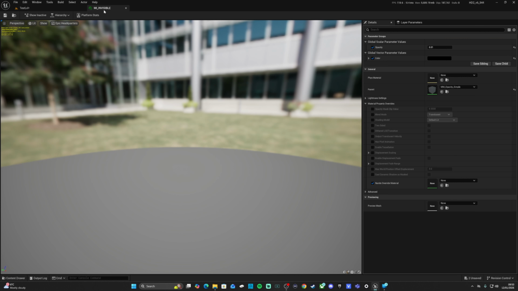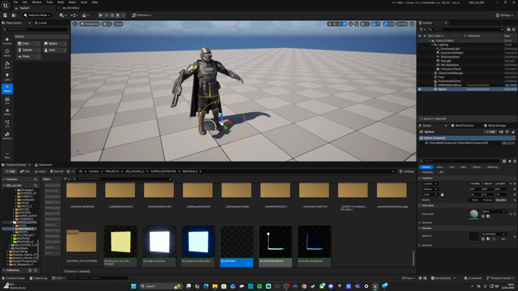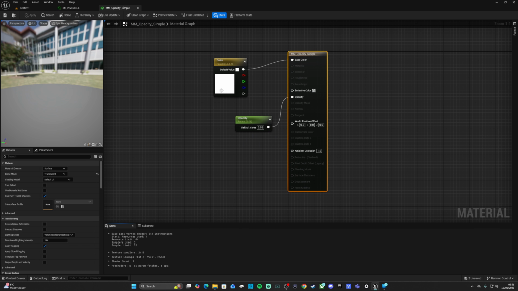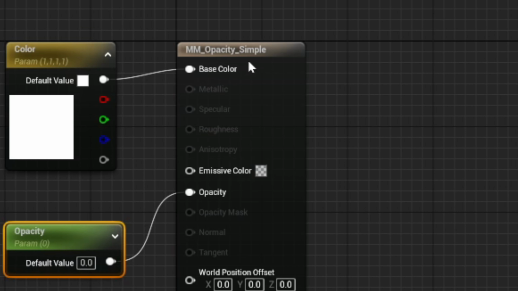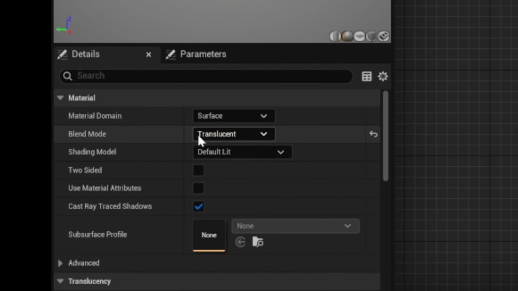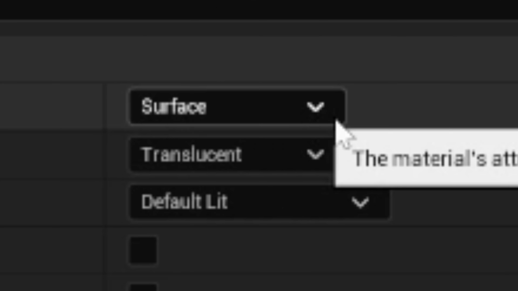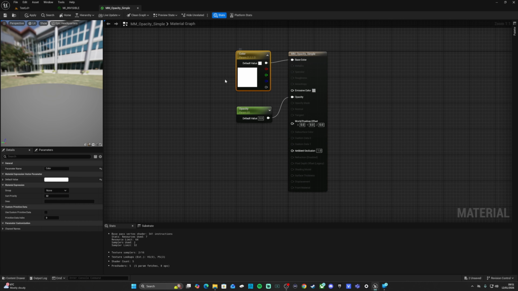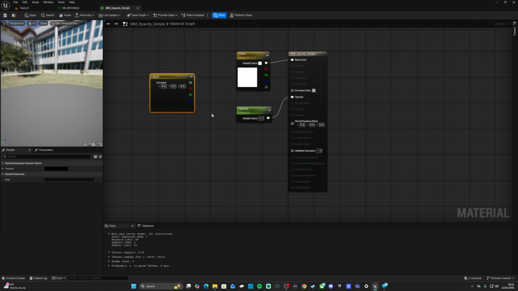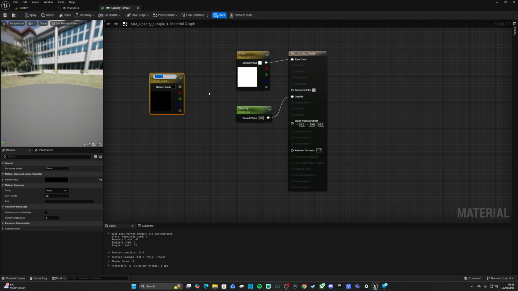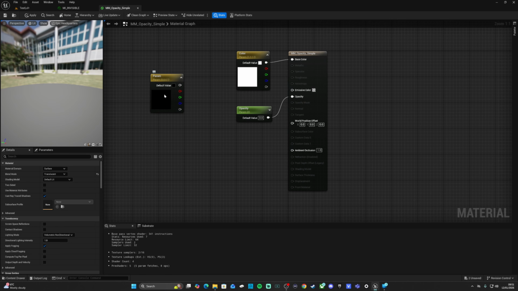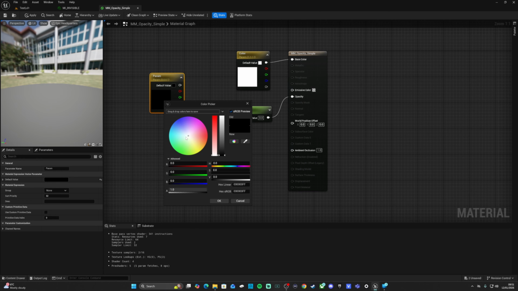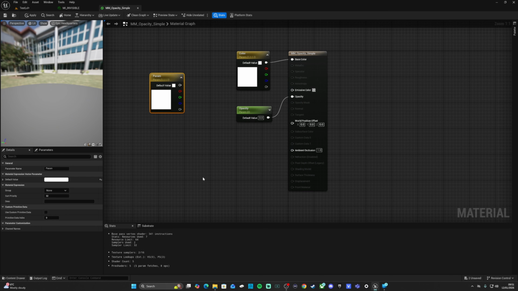Very simple material. This is the instance. We don't want the instance. Here we are. Right, and all it is a basic colour. This is a translucent surface. You add a colour parameter by pressing the number 3 and then dragging it on and right-clicking and converting it to a parameter and changing said colour by double-clicking and, I don't know, doing whatever you want, changing it to that colour. There we go.